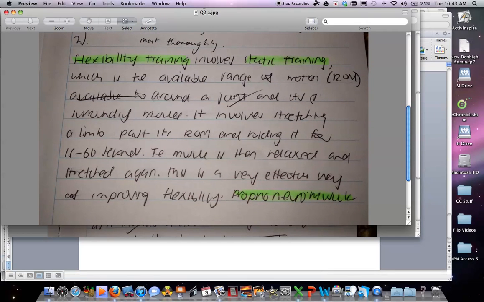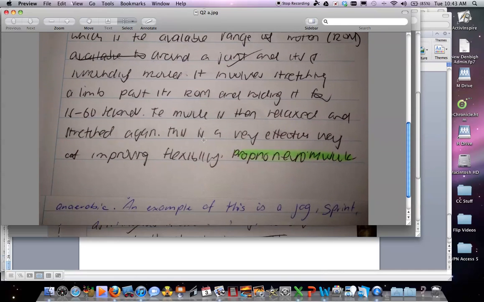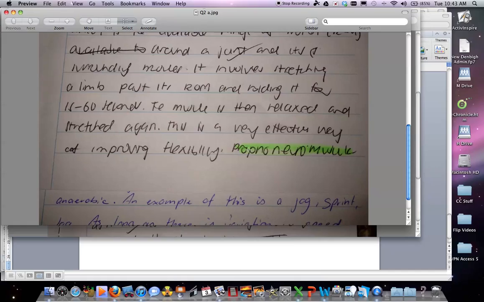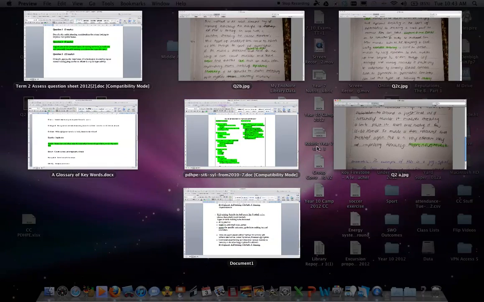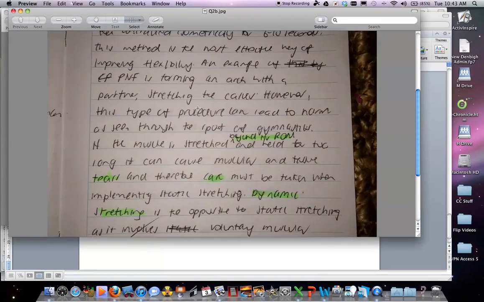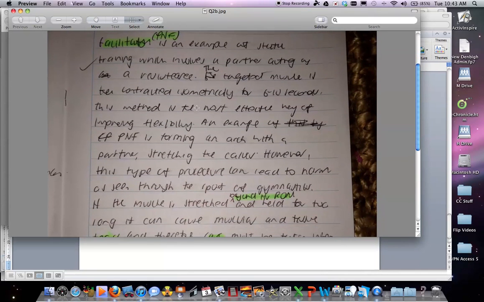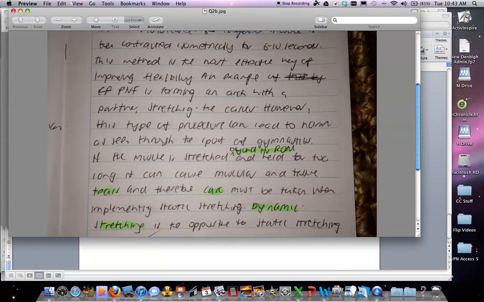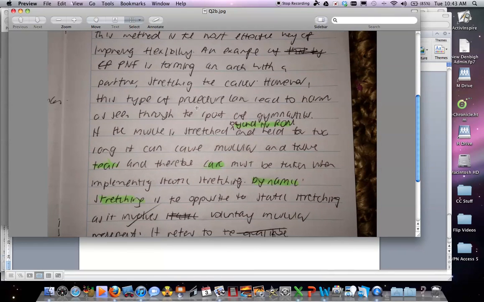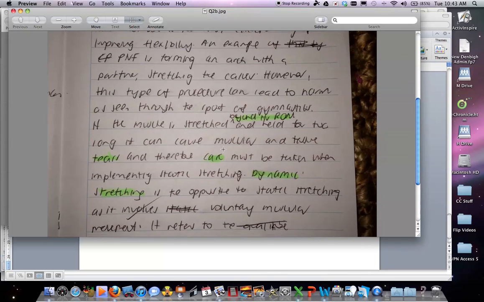They've discussed what flexibility training is. I like that they've used some appropriate terms in the range of motion. They've highlighted proprioceptive neuromuscular facilitation, put it into the correct area of the answer, that being static stretching, and explained what it is and how it improved performance. That's the important thing: how does it improve performance? We've seen an appropriate example. Gymnastics is the example that's used there.